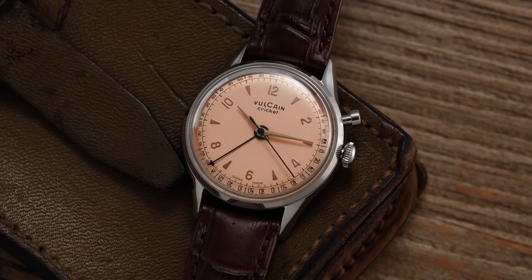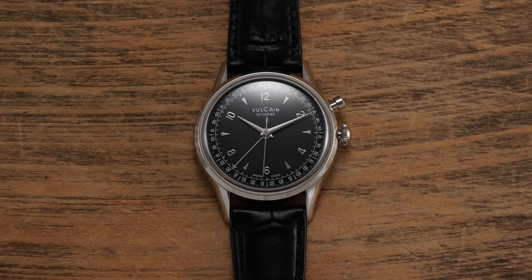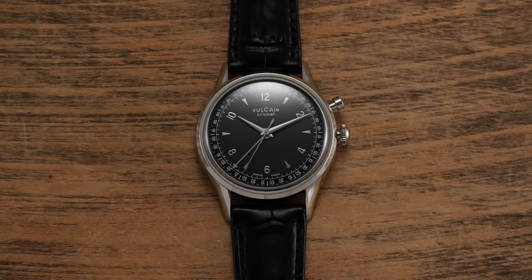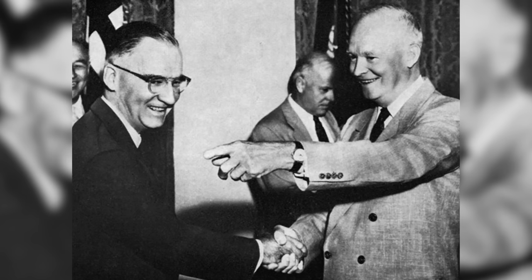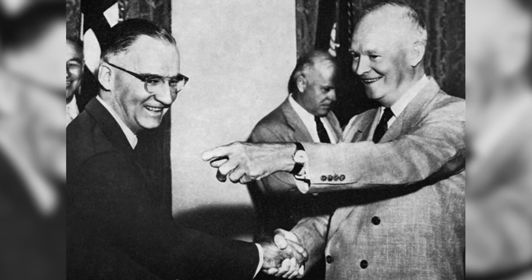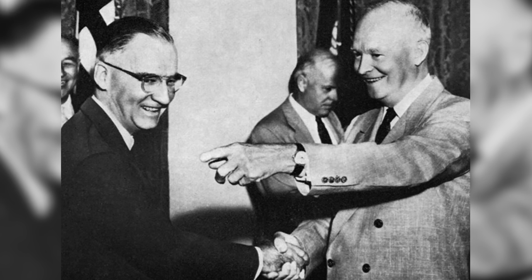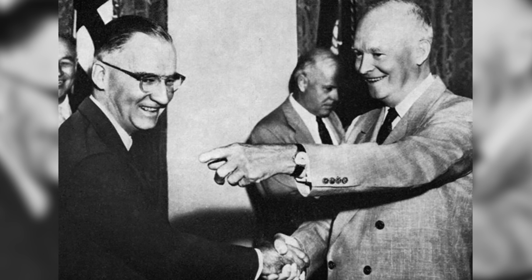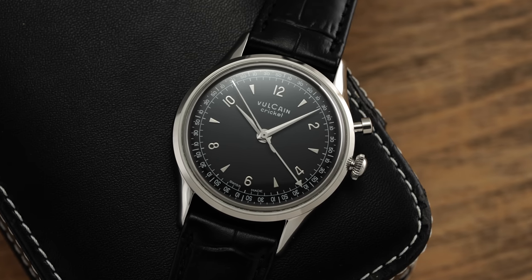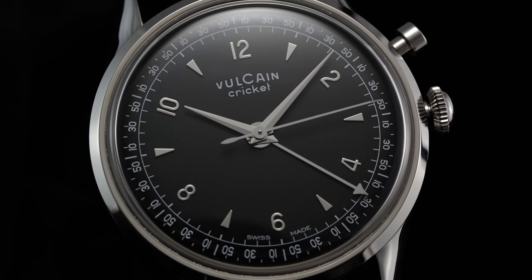There's probably a little secret to where this watch gets its name — it was named for its distinctive vibrating chiming tone. The Cricket was an instant success in many ways, even making its way onto the wrists of U.S. presidents. A Cricket was first gifted to Harry Truman in 1953 by the White House Press Photographers Association, with a small joke engraved on the case back reading 'one more please,' referring to the commonly yelled statement at press events hoping to snap one more photo of the president. Unlike most presidential gifts that only collect dust, Truman actually wore the piece, establishing a new tradition in the process.